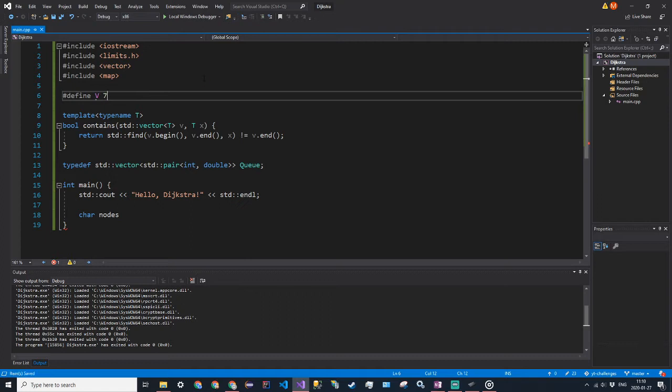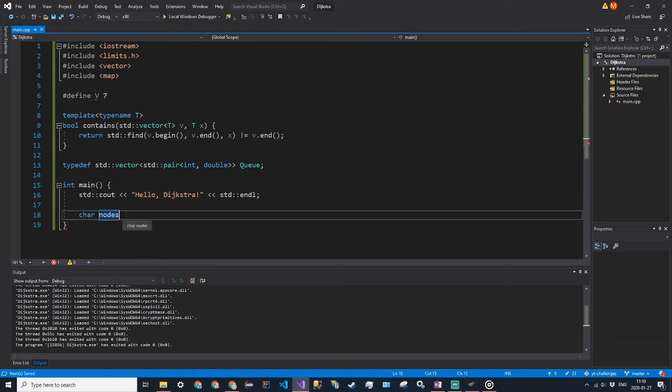So we're going to have a char nodes of size v, and it's just going to be A, B, C, D, E, F, and G, like so.